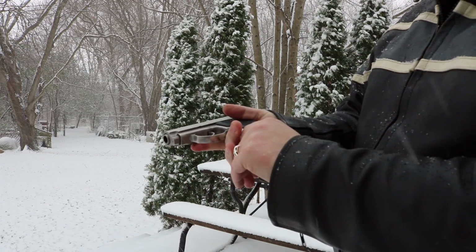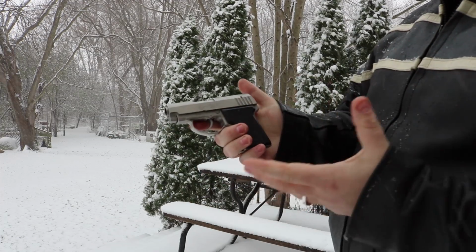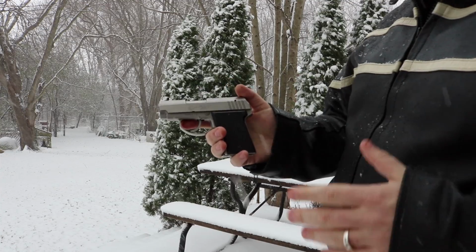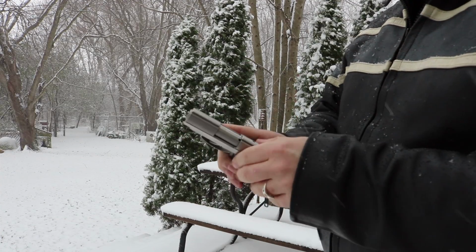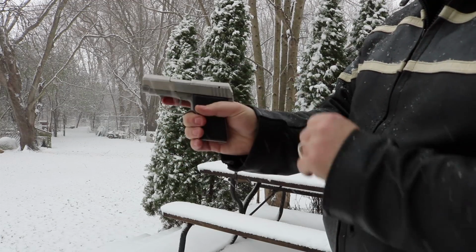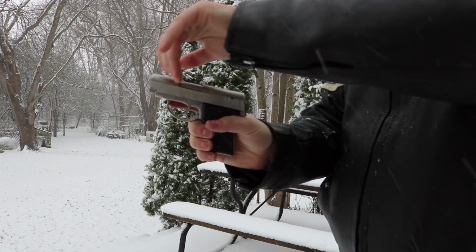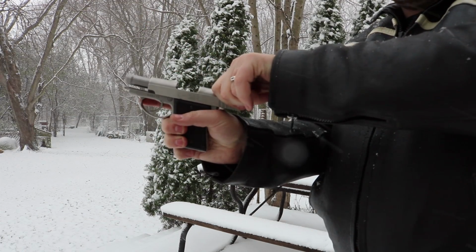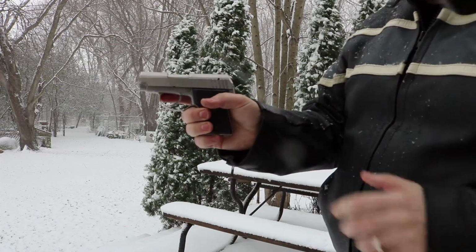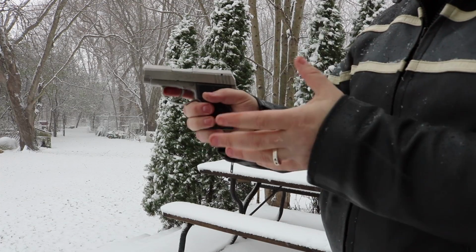It's a very plain, simple gun. Similar to a 1911 setup, but scaled way down, and super, super heavy for this size, so it should be a little bit more controllable. The guy at the gun shop was saying, oh, watch out, you'll get slide bite. Now, I don't get slide bite on pretty much any gun. I don't know if I have smaller than normal hands or different hand geometry than most people, but I almost never get slide bite. But that would be a concern if you had larger hands.